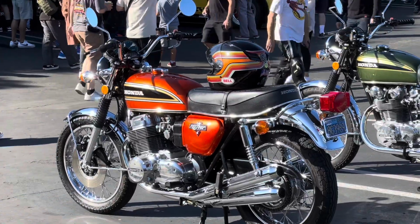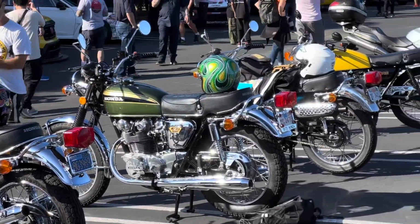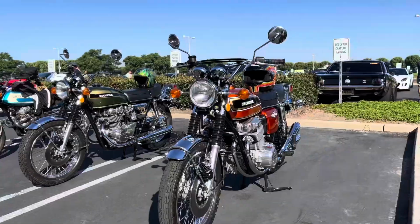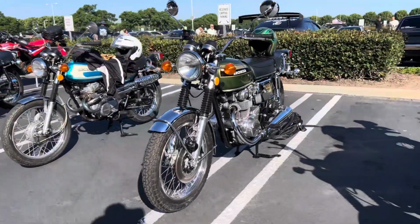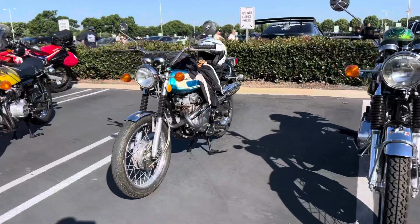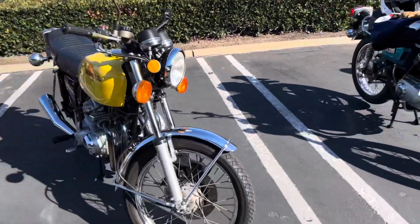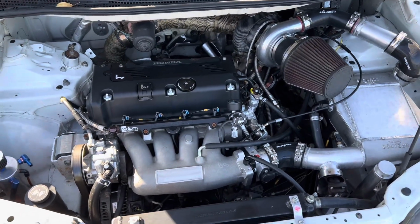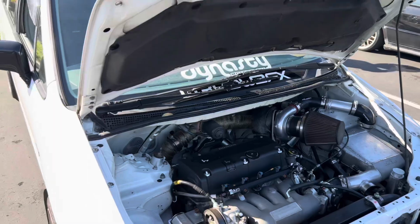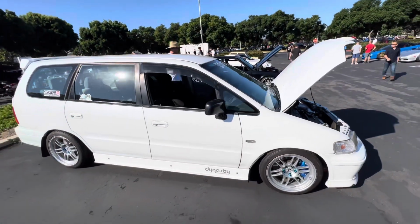But just walking around the parking lot, you see unbelievable displays of beautiful things that I don't think you could see anywhere else, except maybe a motorcycle museum, or maybe if you went to a classic collector bike show. That was one of the big ones. But just walking around, seeing regular guy bikes that they rode in on that look as nice as this was awesome. And all kinds of Honda cars are represented. Not just cars, but the fastest minivan in the world is here as well.